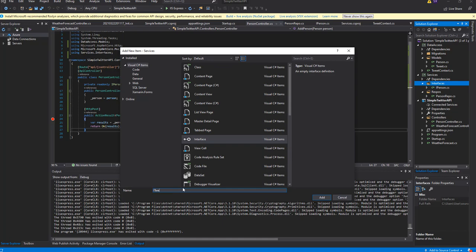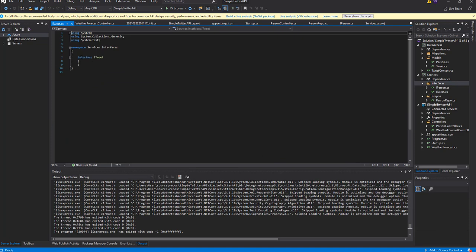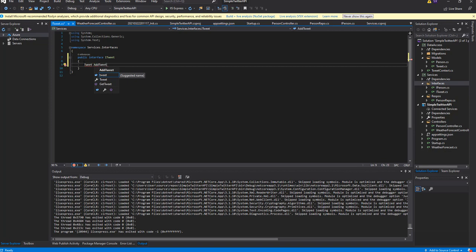So I'm going to call this ITweet, and I need to make it public, and I need a function that will return a tweet, and I'm going to call this AddTweet, and it's going to take a tweet as an argument.